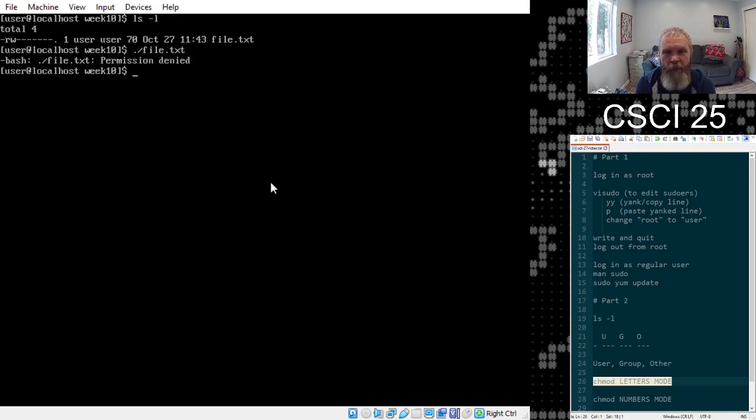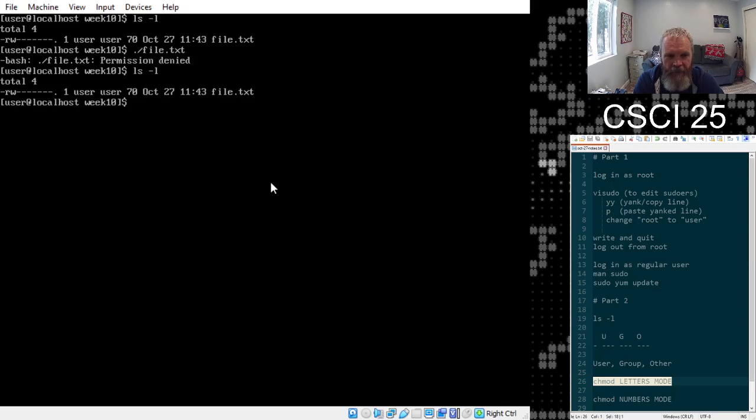So the way you prevent people from executing scripts in Linux is you take away their ability to execute the statements. I think in Windows, for the most part, if you put .bat on the end of a file, it's going to try to execute it. But in Linux, you actually have to purposely allow for execution.